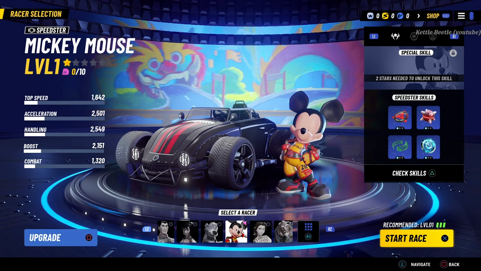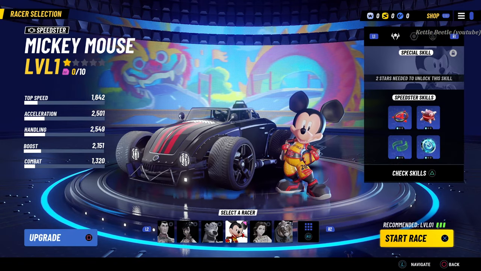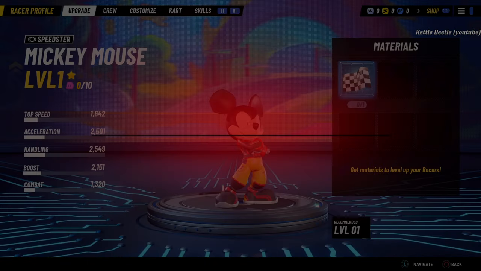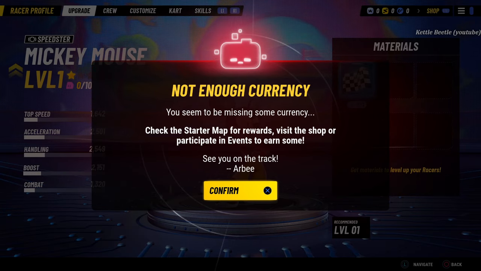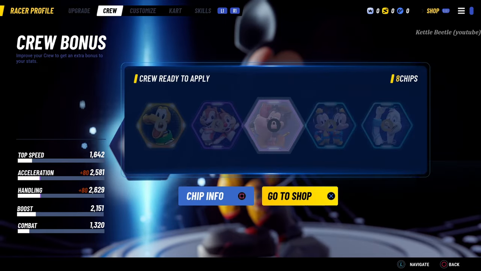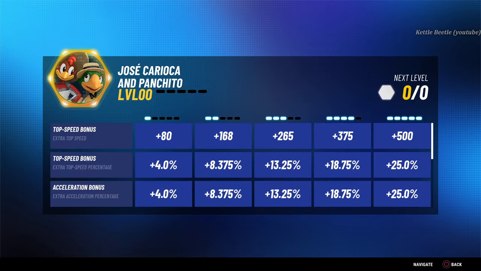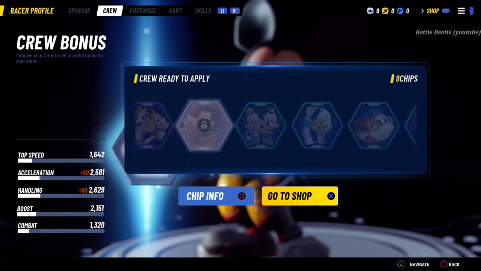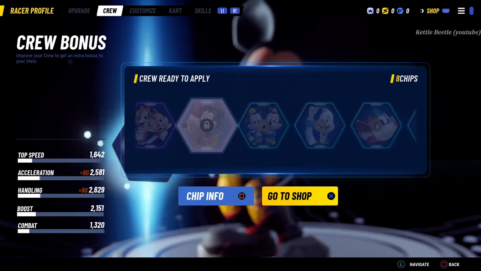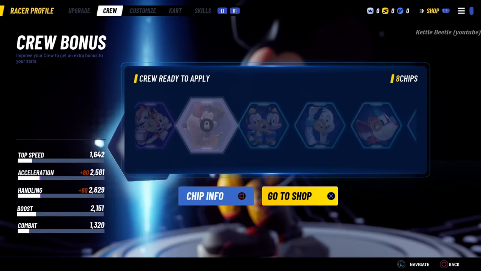Try to get shards to unlock. So they have their different vehicles, I see. And different skills. Good upgrade? Not enough currency. Okay. Crew. Oh, I see. So they have different crews and they up your stats or give different effects. Handling bonus. Acceleration bonus. Handling bonus. And with different levels.